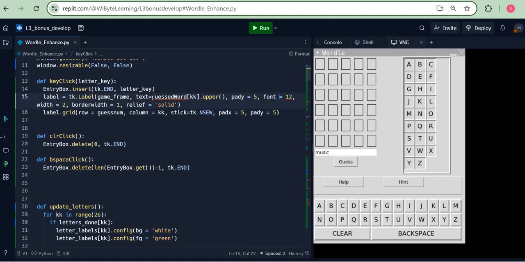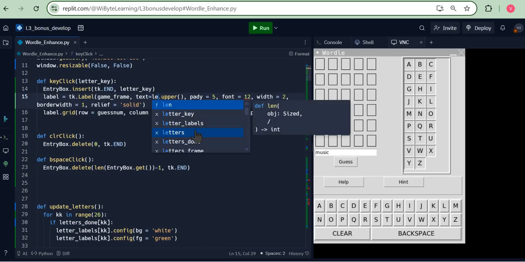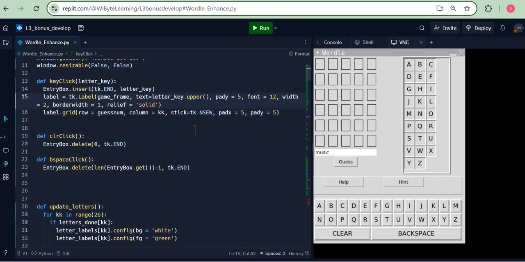The text has to be the same as the letter key, because the letter key is being pressed from there. So, I just go and say letterkey.upper(). Everything else I let it be as it is so that it looks exactly the same. Now here there's something very interesting. I need to put this in row equals guessNum. That's correct because that's what we were doing earlier as well. Exactly the same thing goes on.